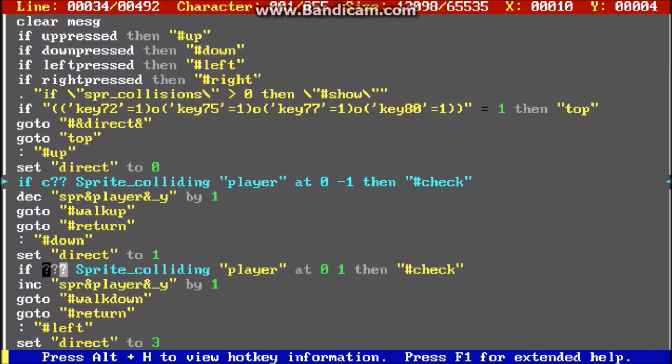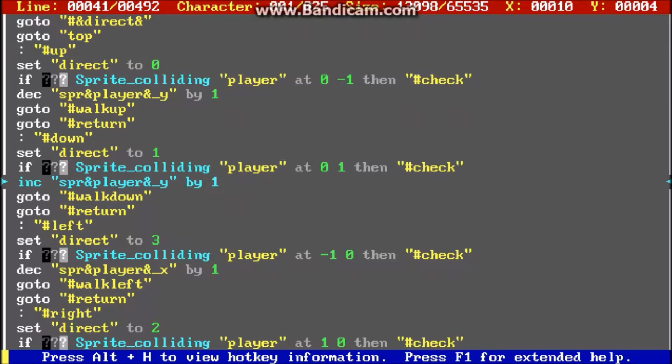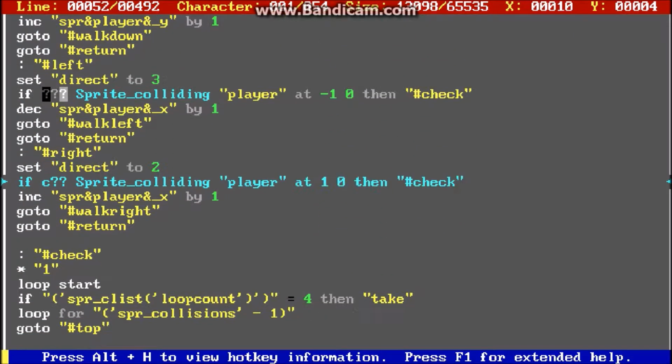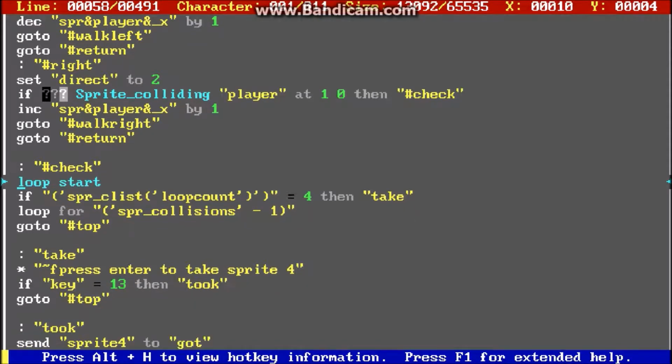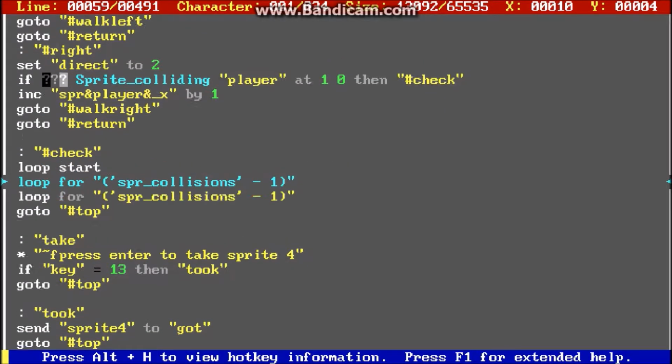So, when player sprite is colliding with something, it goes to the subroutine check, and it does that for any of the 4 directions. And check, ignore this here, check creates a short loop that loops for the number of collisions that have taken place with that sprite, and every time it goes through the loop once, it asks if sprite loop count equals 4, then go to the label take.